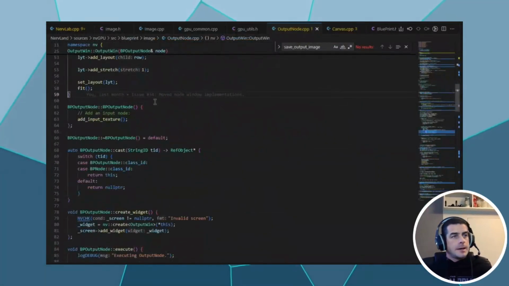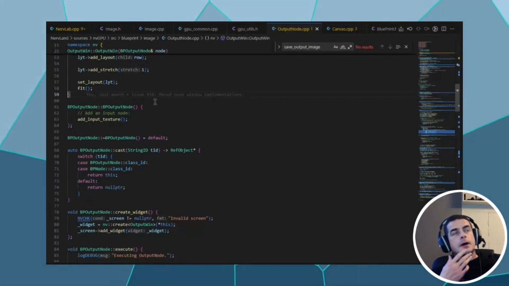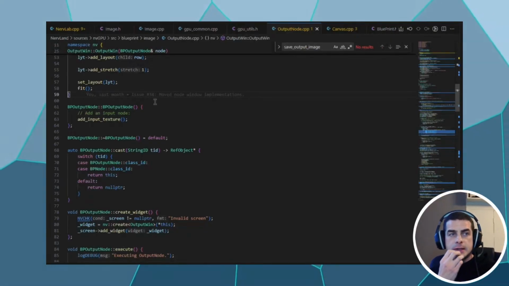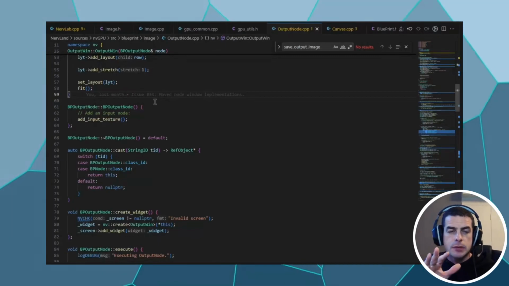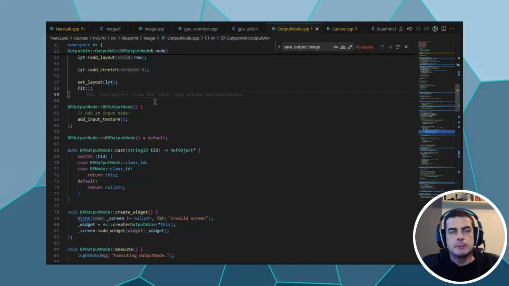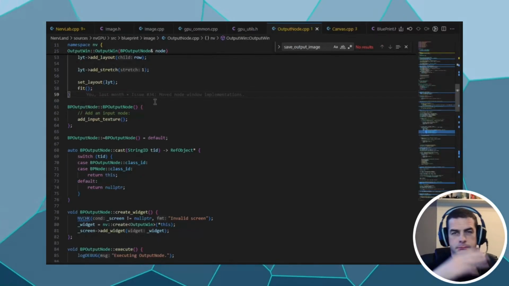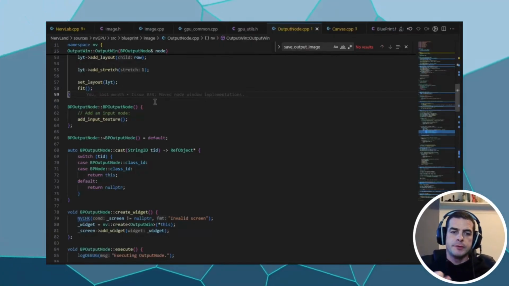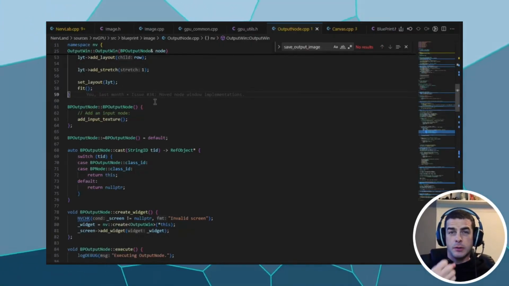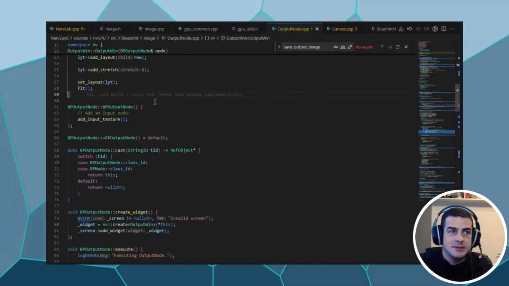So yeah, the other important concept here is that you have to actually try to separate your blueprint nodes from the widget or the GUI which is displaying this node.